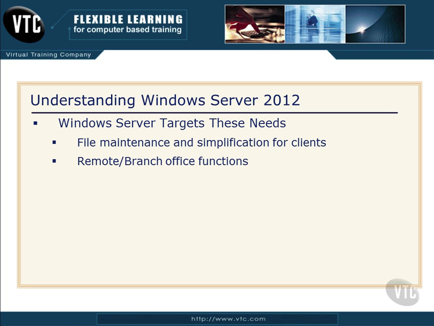Now, Windows Server 2012 also targets remote and branch office functions because these things are part of the real world, and they've kind of been overlooked in the past, and you just had to figure out your own option, and a lot of times security took a hit, and that's being solved more and more in Windows Server. Remote client connectivity is another big one with internet technologies, wide area networks now. There's a lot of remote connection. Security is a major concern there. Performance is a concern. And then there's backup and restore.